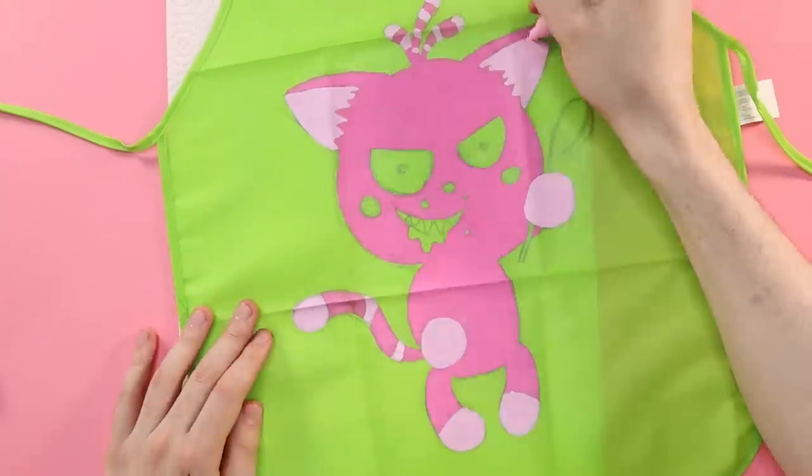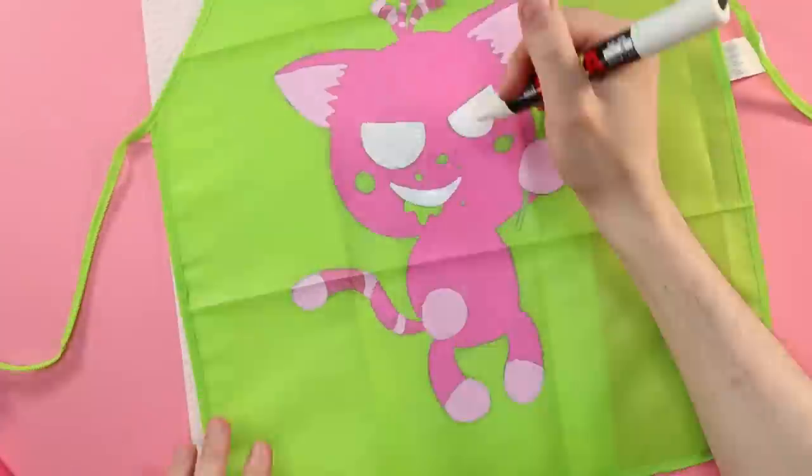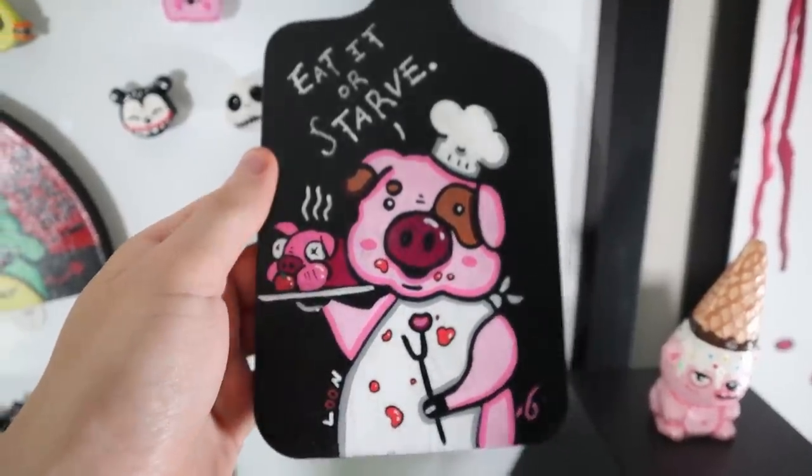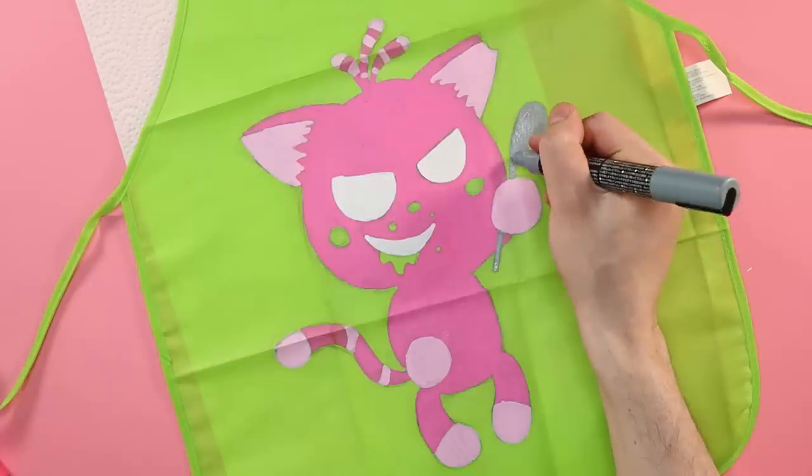banner. I decided to paint him this time mostly because I wanted something to do with cooking or food on the apron. I thought about painting the chef pig or the cannibal pig. Apparently all pigs are cannibals. Who knew? He's a good option. I do love him, but for today I decided painting this pink cat instead.